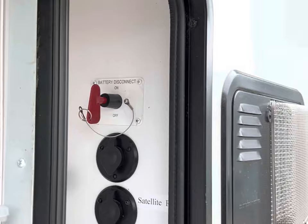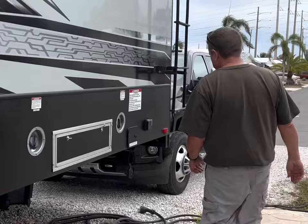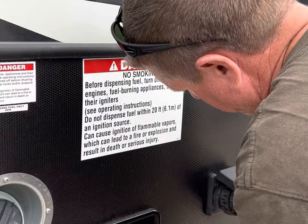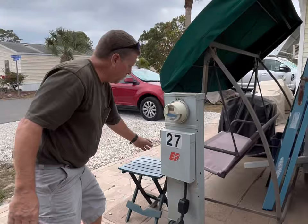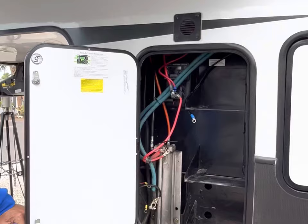We'll go hook up the shore power. Refrigerator kicked on, that's a good sign. Plug in the power cord. Nice and secure. And we come to the 50 amp breaker panel. Turn on the breaker. And just double check that we have three green lights. Out with the old, in with the new.